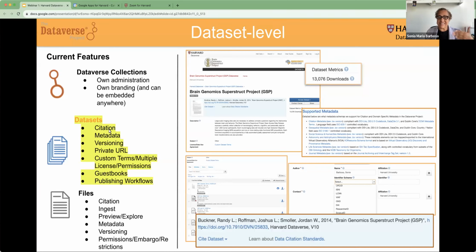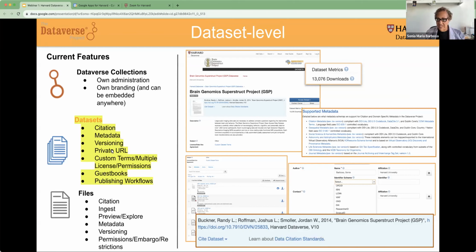So data sets get citations, complete citations. You fill out some information. We add the other default information, and you get a complete citation. Metadata to support your data sets. Versioning, so that when you publish a data set and you make a change, you get a new minor or major version depending on the change that you made, because people like to know the history of a data set, right? How it was developed, the first thing that was put in, and how it's changed over time.